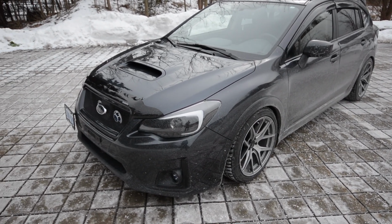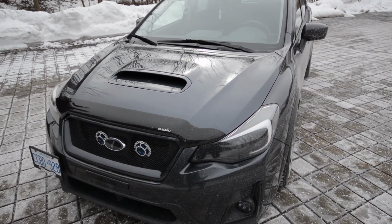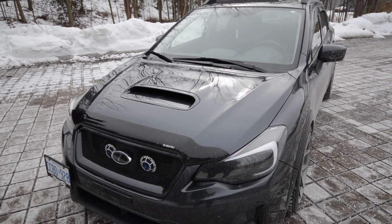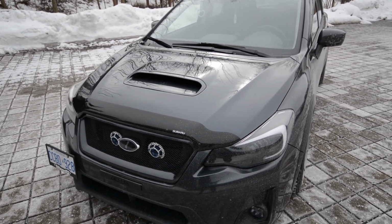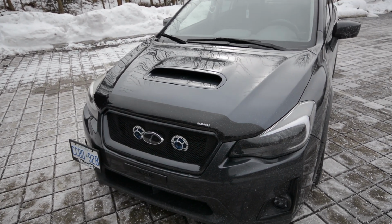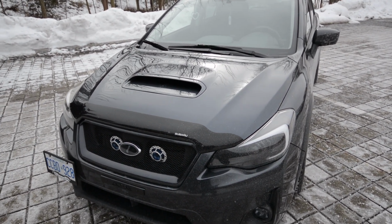Alright, so we're going to start with the exterior. We'll do the front of the car and go back. At the front, I have a custom fabricated hood done by 4-Way Auto here in Toronto. I got another spare Crosstrek hood, and I sourced a 05 to 09 Legacy GT hood with the scoop and the intercooler ducting. I sent it to them, gave them the whole idea, and they helped me out. It is professionally molded in there, and it is paint matched to dark gray metallic, so that is a really nice part.